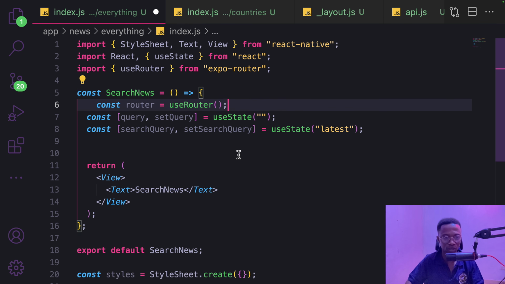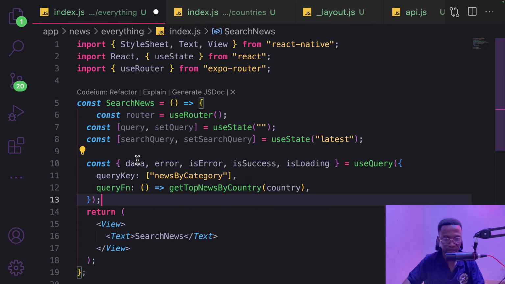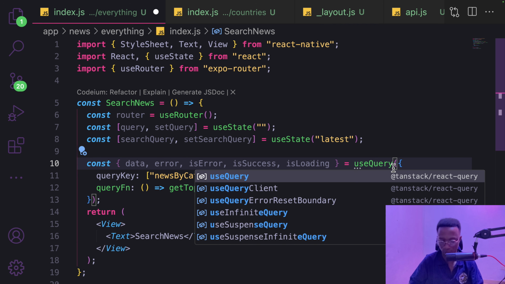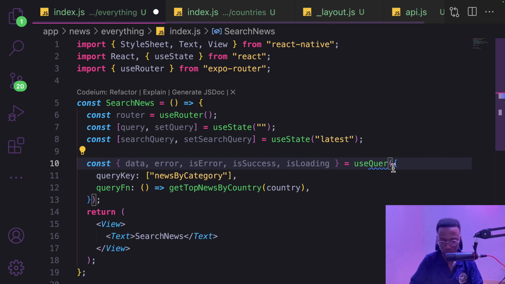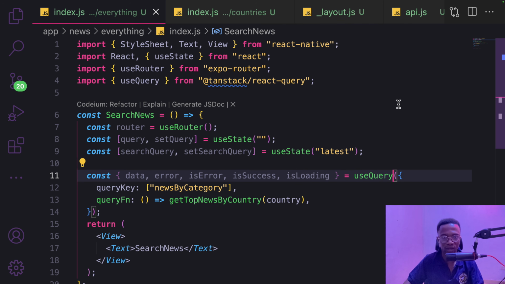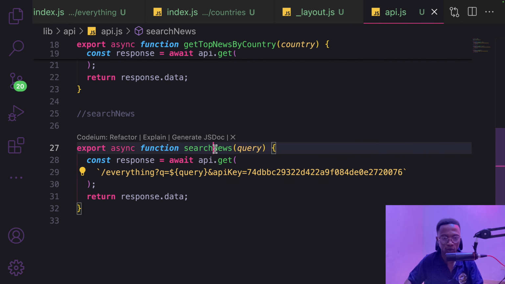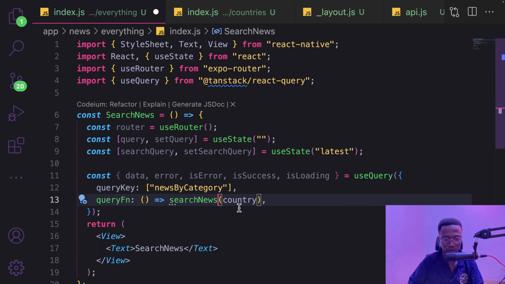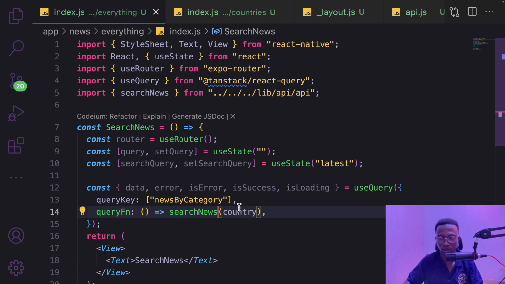No, it is too much. Alright, and then paste that. And let's import the useQuery, which is this one. And then the function or the API is called search news. So back here, change this one to search news. The auto import is fine.